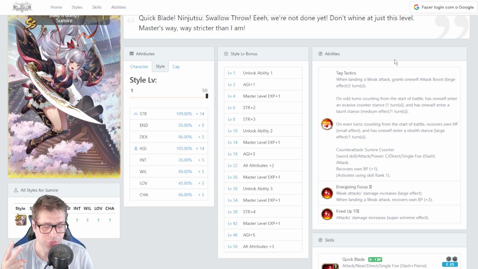Then we have 2 different effects. On odd turns, she will enter herself into an evasive counter stance, taunt, and if she gets hit with direct attacks, she will evade and counter with Sumire Counter, a C power slash attack that recovers BP. The attack itself is not strong. It's more about trying to get BP back and evading direct attacks.